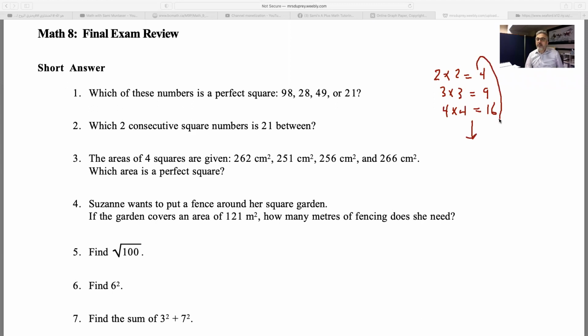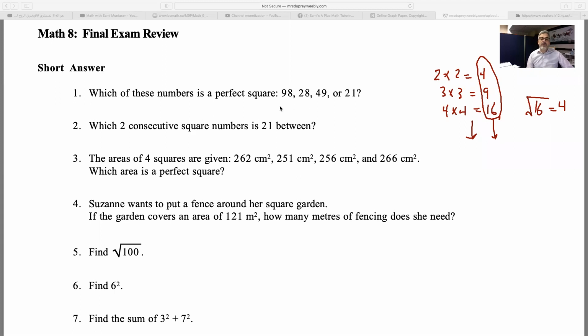These numbers here, we call them perfect squares. Why? Because when we do the square root of these numbers, let's say 16, it gives me 4. So that means for 16, there's a number that when you multiply it by itself, it gives you 16. That's what a perfect square means. A number, when you multiply it by itself, gives you that number. So 3 multiplied by itself gives you 9. Therefore, 9 is a perfect square.